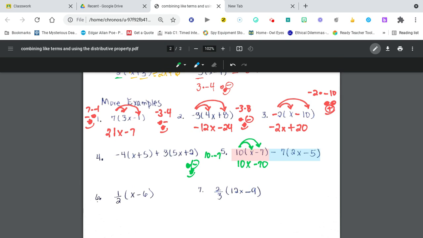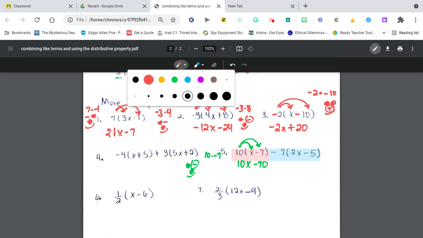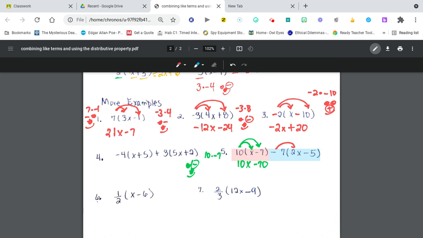All right, now I'm going to multiply on that second one. Remember to catch the sign in front. So don't look at it as 7 times 2x. Look at it as -7 times 2x. -7 times a positive 2 leaves me with a negative. That's going to be -14x. And then we're going to look at this as -7 times -5. A negative times a negative is a positive. So I'm going to put plus, and 7 times 5 is 35, okay?